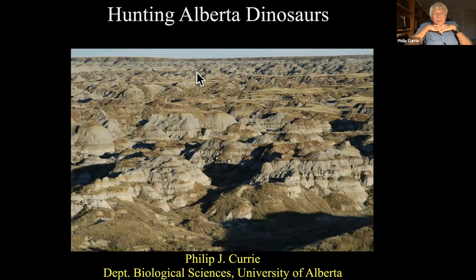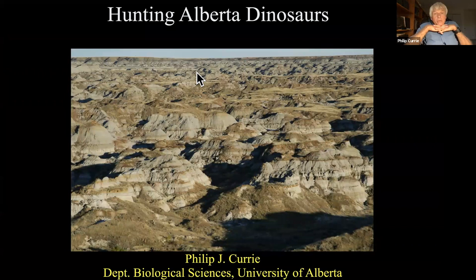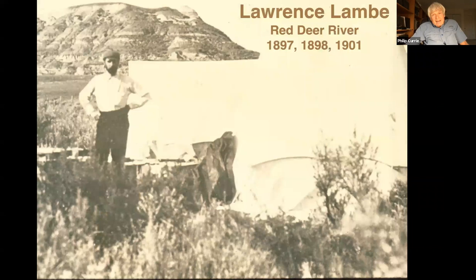I don't know if you've all been to the Badlands of Alberta, but it's kind of like being along the North Saskatchewan River and looking at the exposed rocks, except there are a lot more of them. This is Dinosaur Provincial Park in southern Alberta — arguably one of the very best dinosaur sites anywhere in the world. We've collected dinosaurs there for a long time. Lawrence Lamb was one of the first people to collect there, starting in 1897, working in what's now Dinosaur Provincial Park. The specimens he collected went back to the museum in Ottawa.